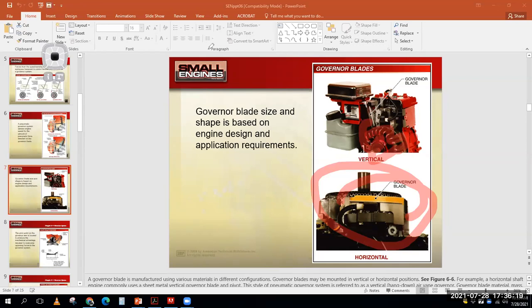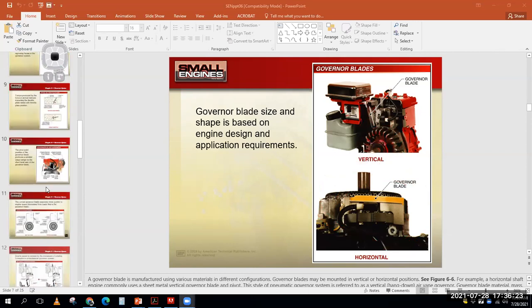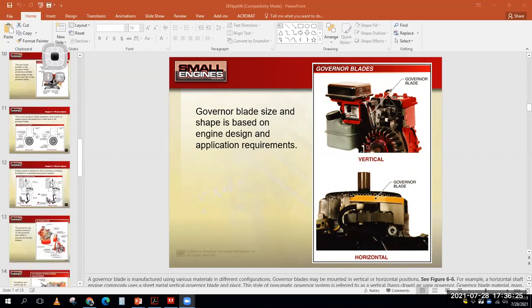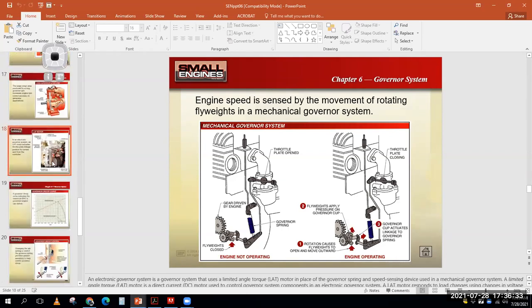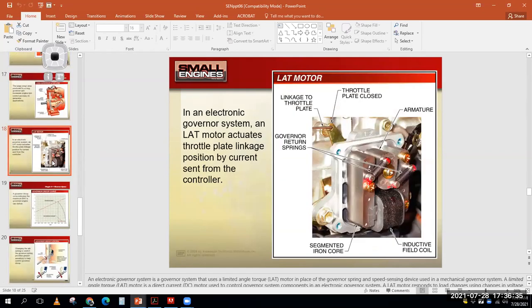The second type of governor, and the most popular governor, is our mechanical governors, like this one right here. And that's what we're going to talk about the most. Okay, but there is also an electric governor or electronic. So 3 types of governors. This is one of the test questions: pneumatic, electronic, and mechanical. Of those 3, mechanical by far is the most common.